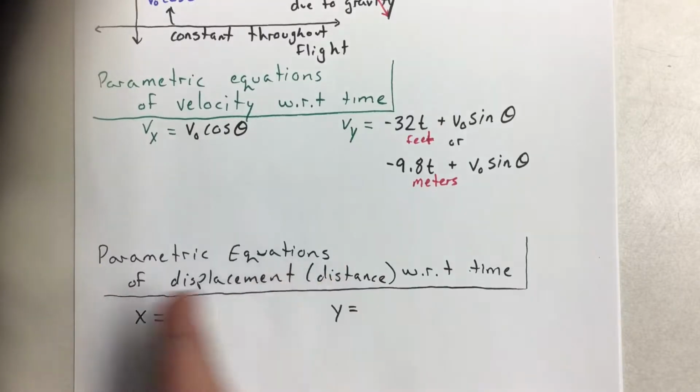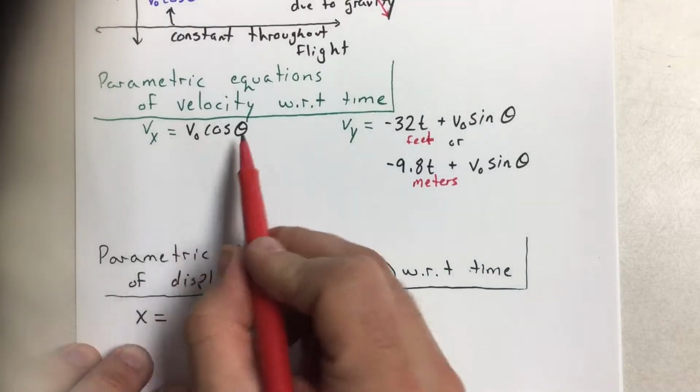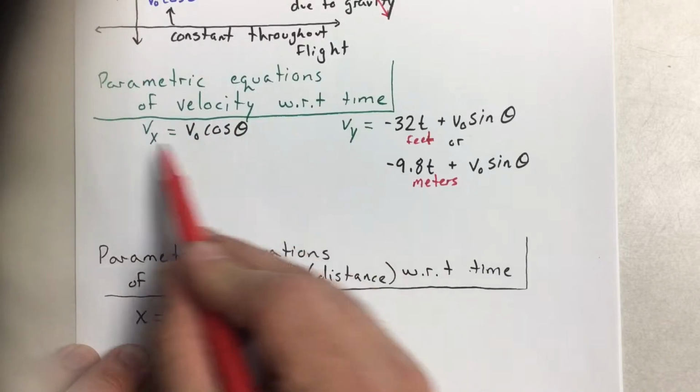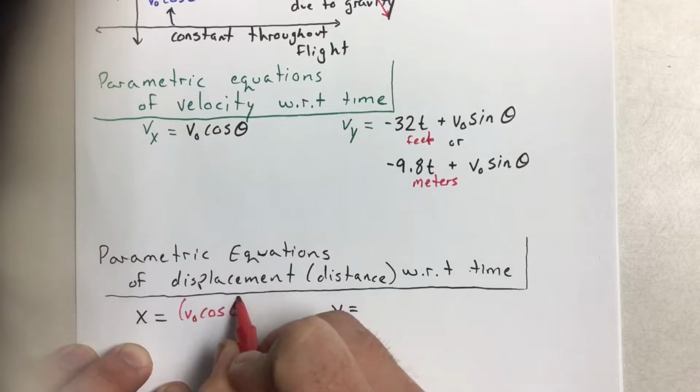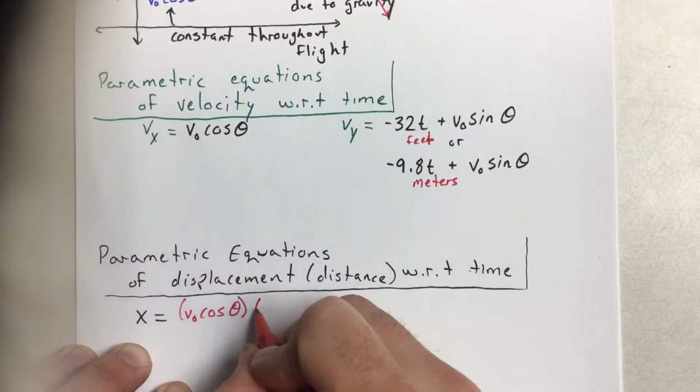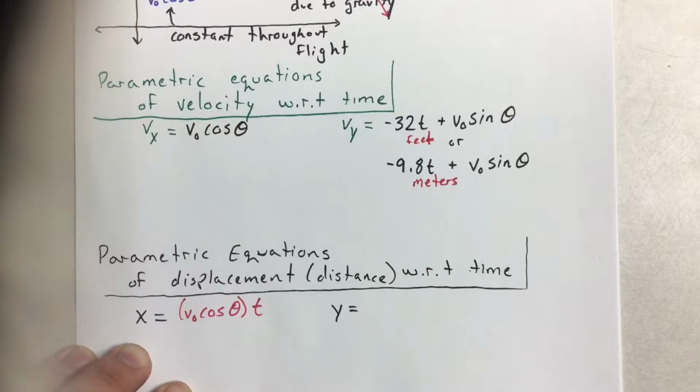To get the horizontal displacement, to know how far the object is moving horizontally, we are going to take its velocity in the horizontal direction, so initial velocity times cosine of theta. We're going to multiply that by the time we desire. So if we want to know how far we are away after 3 seconds, I multiply the horizontal component by 3, and I have it. So this is the horizontal distance from the initial position.